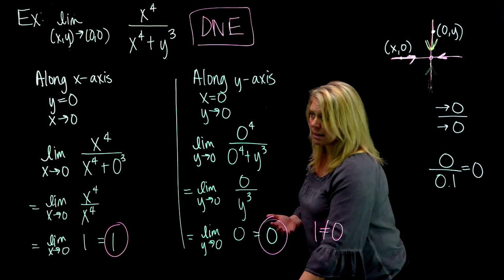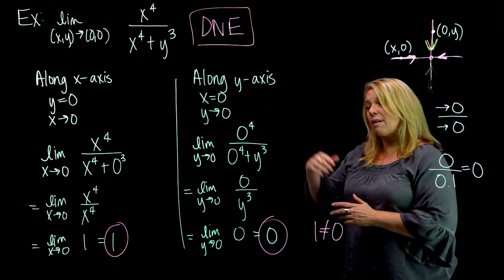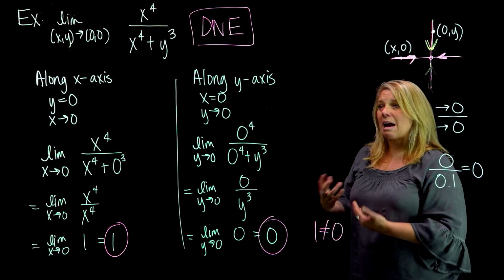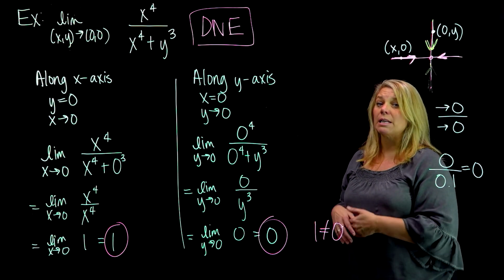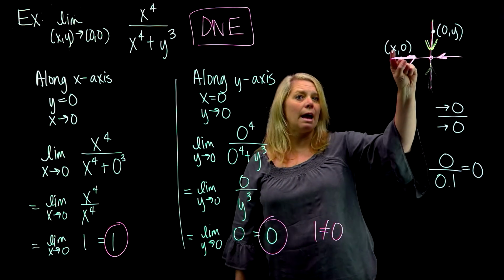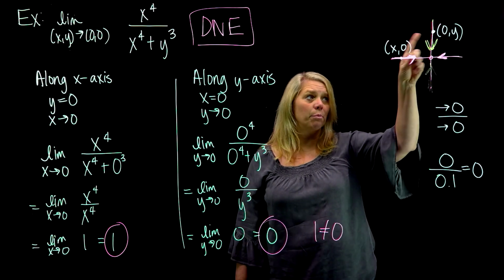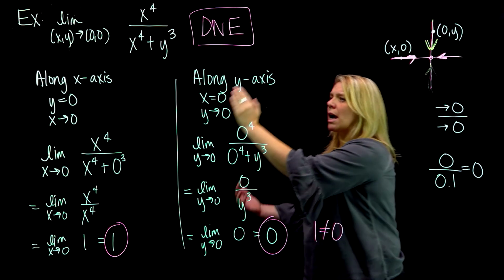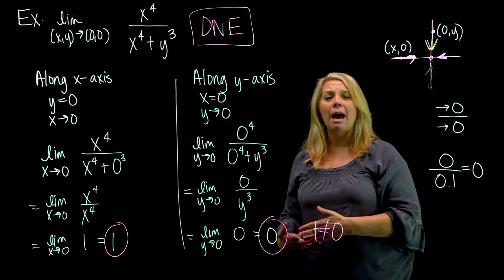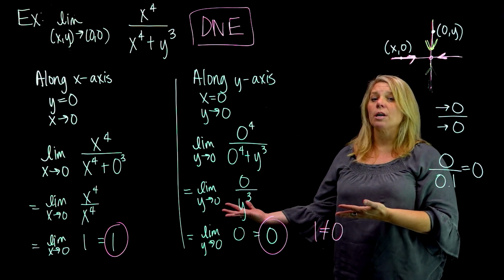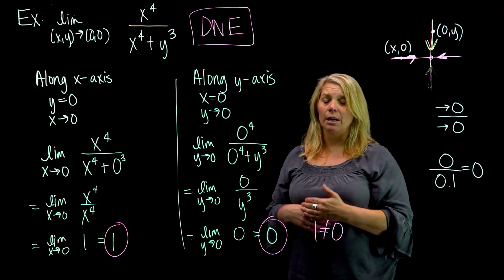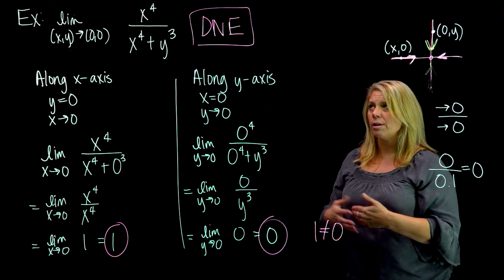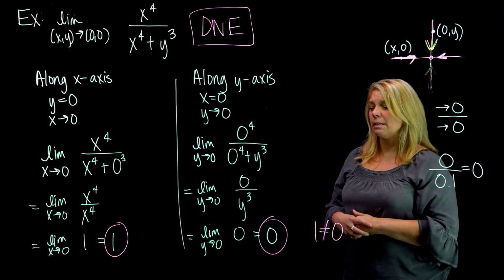I want to emphasize, though, that if I had gotten the same answer for both of these limits, that would not be enough to show that the limit does exist, because you really have infinitely many paths of approach to check. So we will look at another example where when we try these first two easy paths, we get the same answer, but it's very obvious from the picture that that limit does not exist. And so then you have to go looking for more creative paths to show that that limit does not exist.